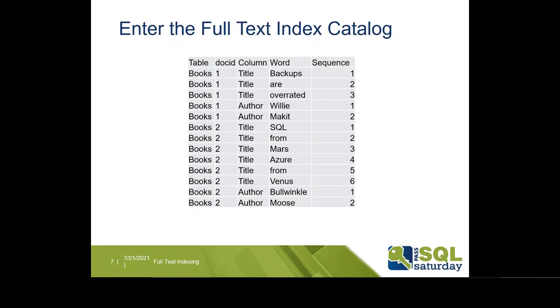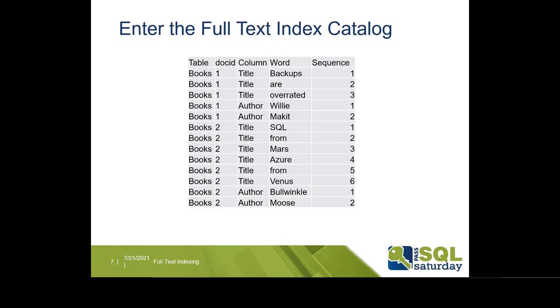The reason we have a table there, which seems maybe like an extraneous thing, is that when you build one of these catalogs, you can put the indexes for many tables in them. And so it might not always say books, right? If you had a second table of short stories, there might be a table for short stories, which has its own doc ID and then columns and words. And it keeps track of some level of sequence. Those are useful if you want to do something like a near search. You want to know if the words are near each other. So it keeps track of some sort of sequence to indicate that the word might be near another word.